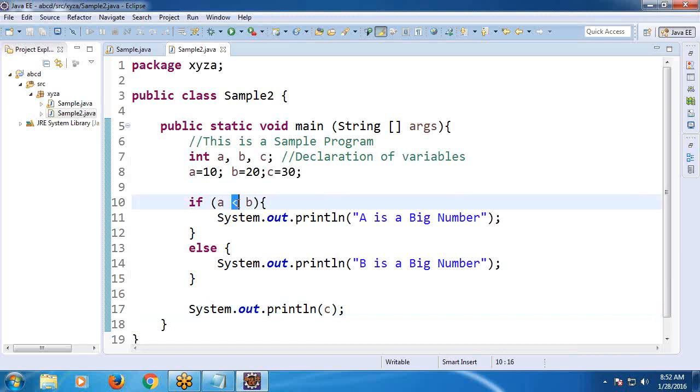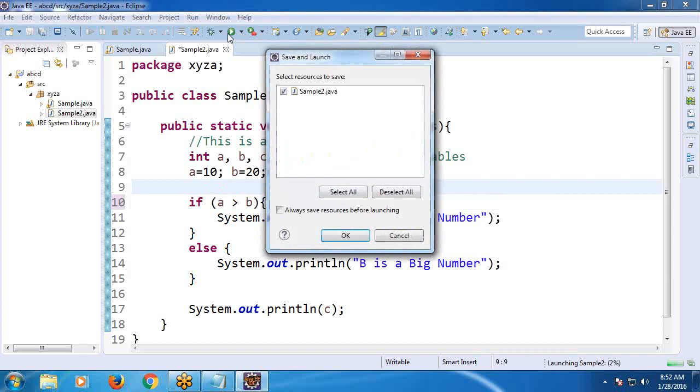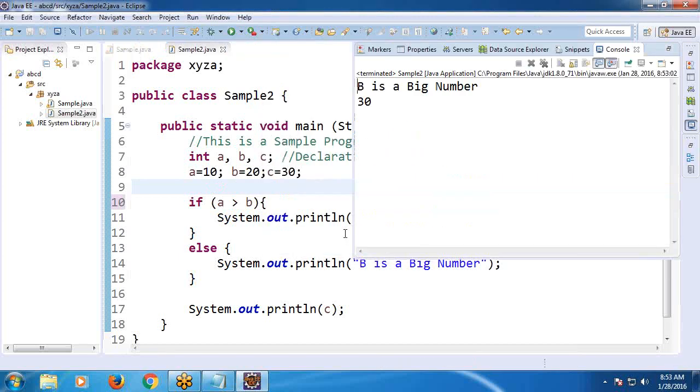I am not using the greater than symbol. Now the condition is okay. Condition was wrong earlier. Run the program. Now B is a big number as per that input, and C value is 30.